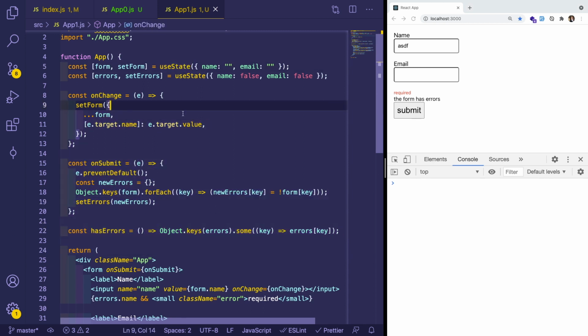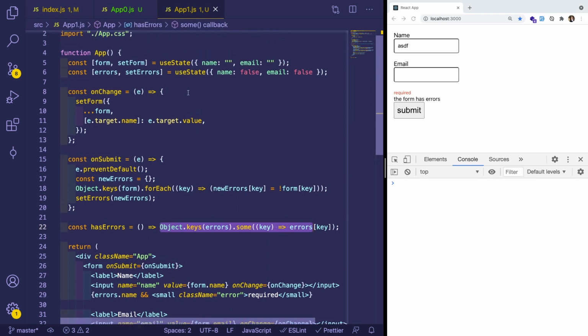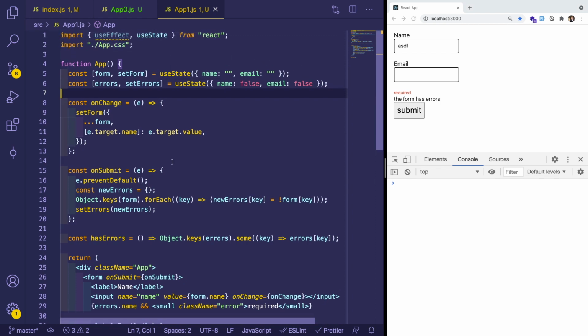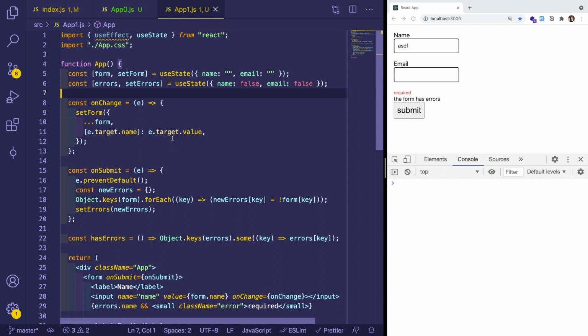And I'm not really sure what the proper way to do some of this stuff is. I think this approach works pretty fine. The other approach worked pretty good too, if you just wanted to have a state variable up here to keep track of if the form has any errors or not. But what I'm trying to say is that as a beginner, don't be too discouraged, because even for me, who's been using React for a while, this stuff trips me up. I constantly forget that this should probably be using the callback for setState, because I'm doing it inside of a for loop and calling it multiple times. There's a lot of stuff to remember, and a lot of things you need to understand about React under the hood to make sure that you're not writing bugs.